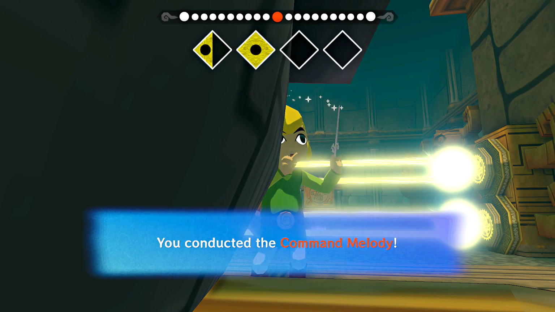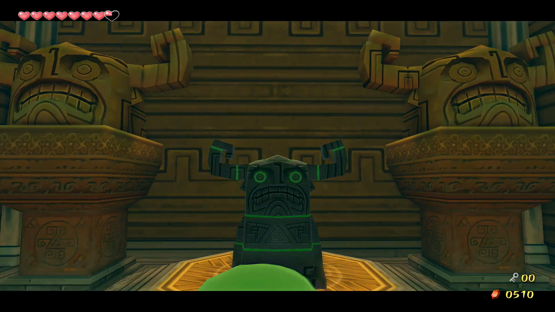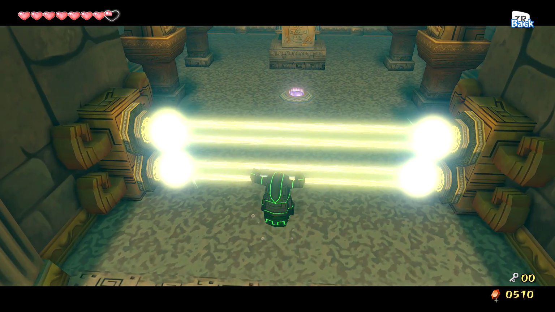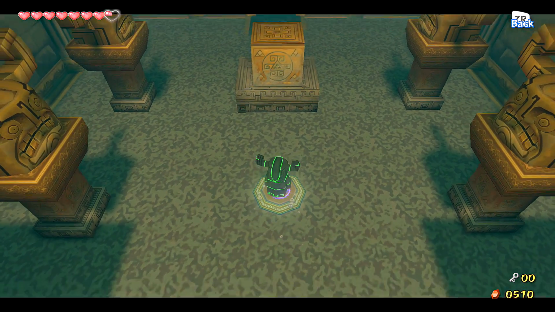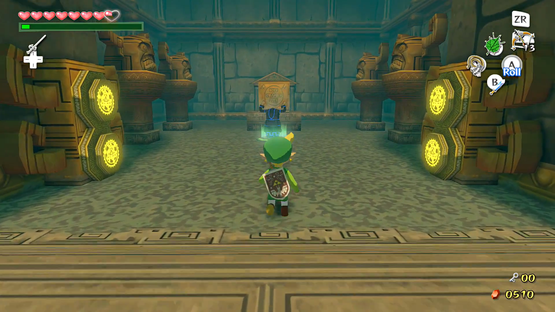Anyways, we're going to play the command melody and take control of this stone statue, because in case you haven't noticed, we're actually stuck behind these lasers and Link can't go through lasers. This stone statue can, however, so we're going to hobble him over to this switch. And what do you know? That deactivates the lasers. Who would have guessed that?